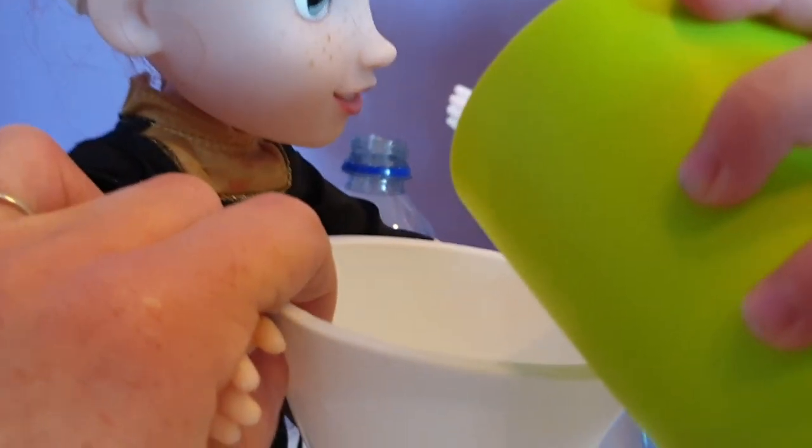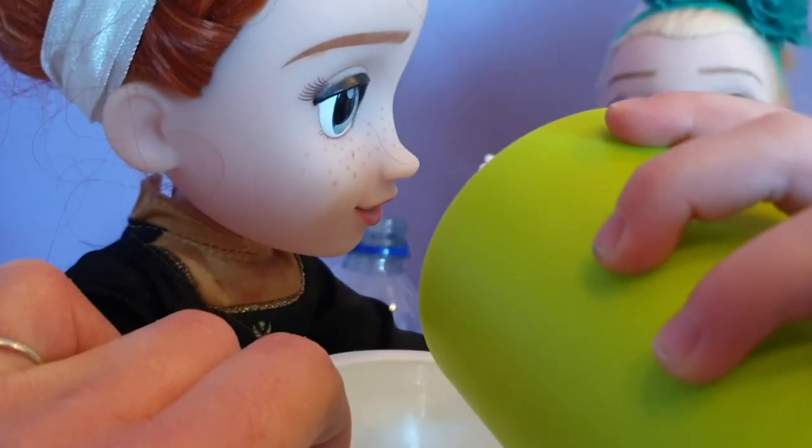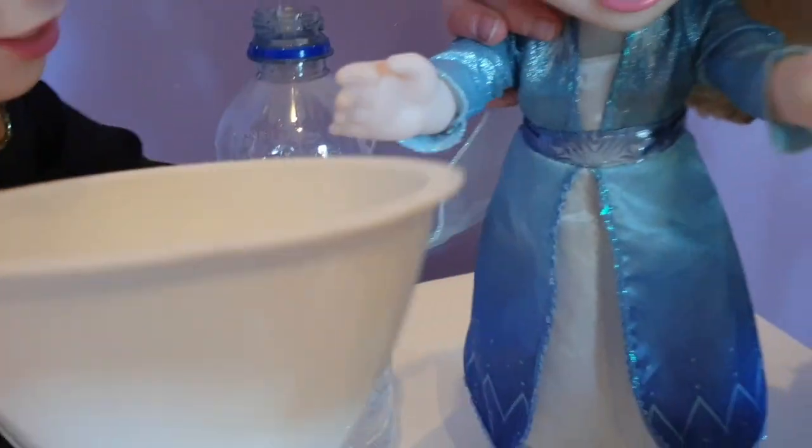Okay. Very slowly, Elsa. You can use the spoon if you need to. Good job, Elsa. Pour it in. Is it all done? Shake it, shake it, so it's in the balloon. Oh, good. It's all in the balloon now.